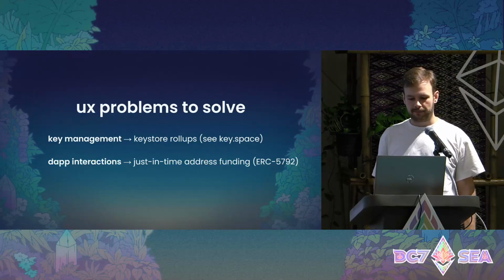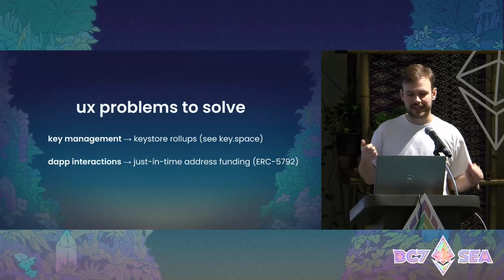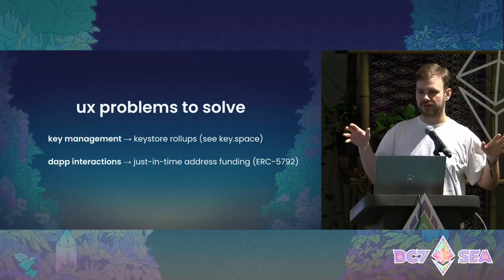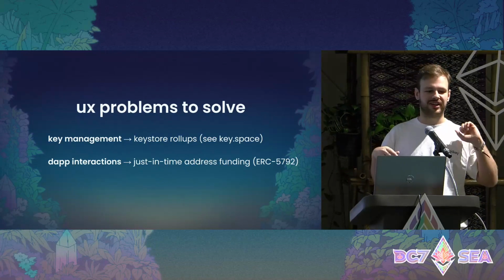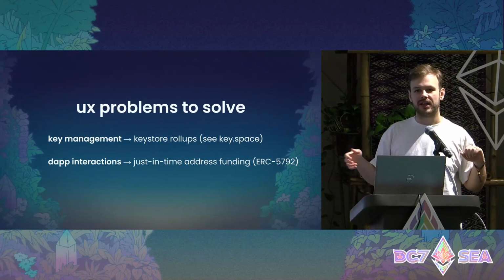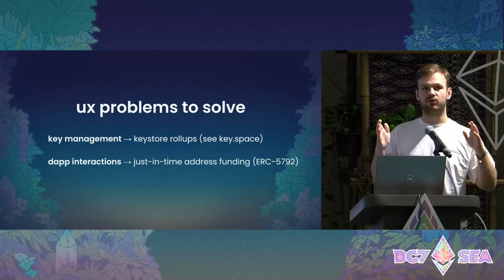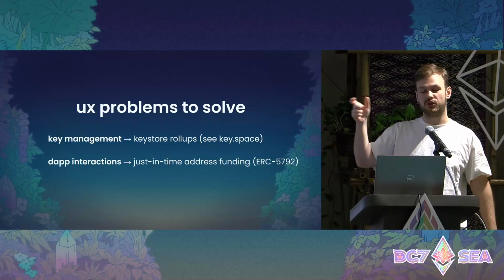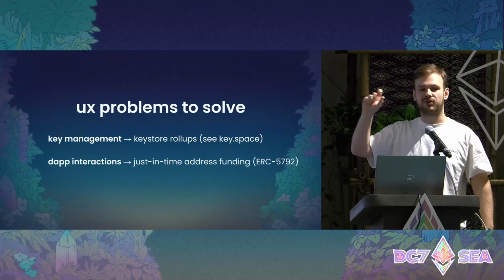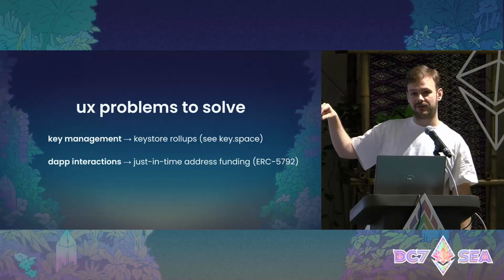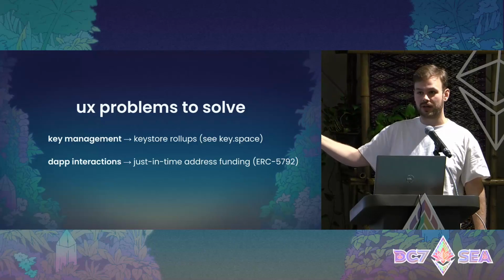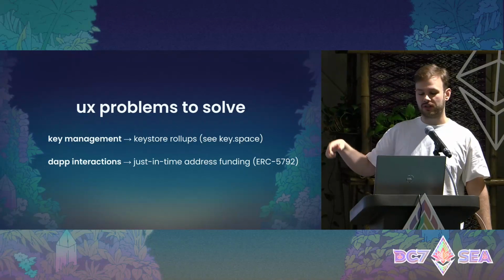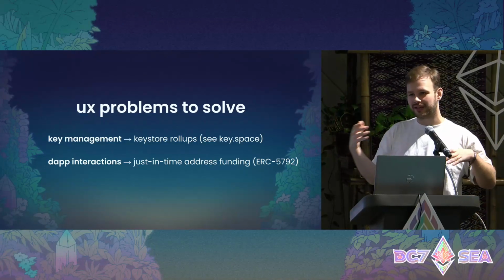The second issue is around dApp interactions. Say you have all these stealth addresses in FluidKey, for example, and you connect to Uniswap, right? And then you want to swap some of your funds. How do you do it without having to move all of your funds to one address? Because when you connect to Uniswap, you have to connect with one specific address, and Uniswap would look on-chain at the balance of this address, right? And so you need to have enough balance on that address to be able to make the swap right now. And that's a huge problem, because then you have to move funds before even making the swap.